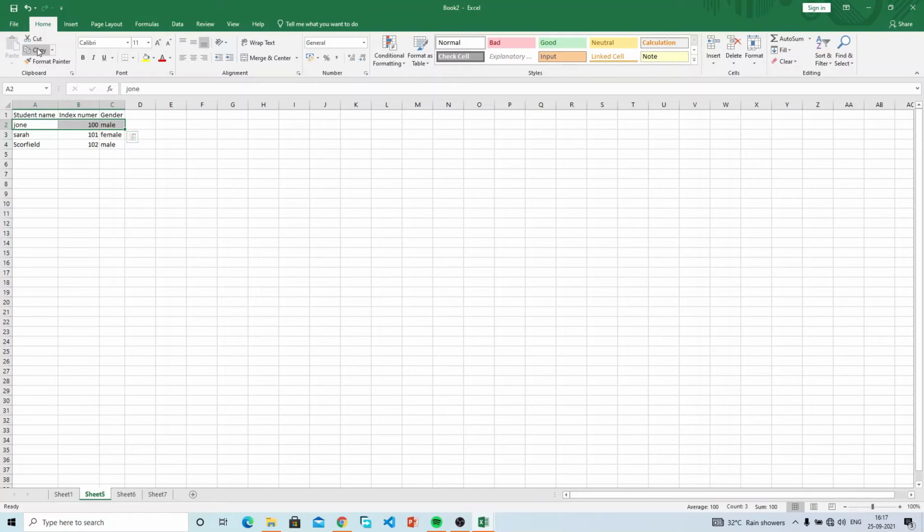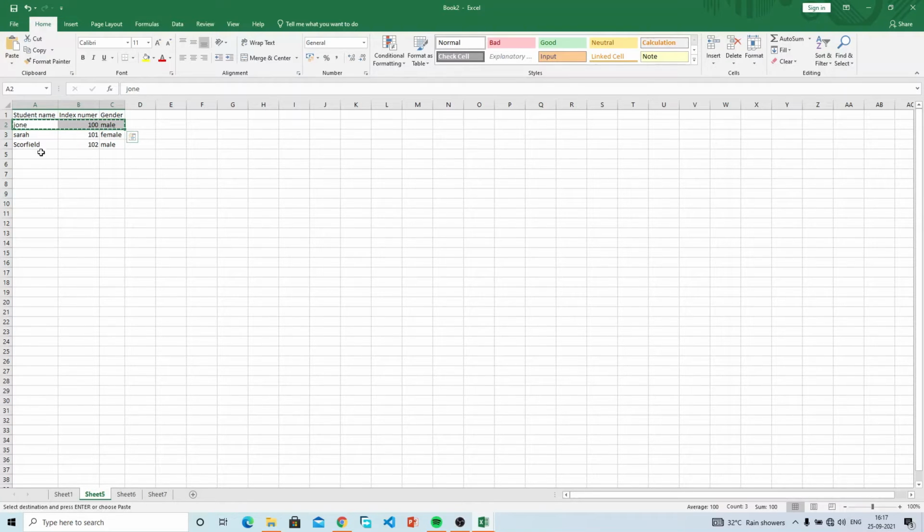So you press and hold the Control, and then you press C. You don't press plus, you press Control and then you press C, and then it will copy for you. So we don't want to do that now. We just want to click on this copy, and then we want to paste it somewhere. So we want to paste it after Scofield.